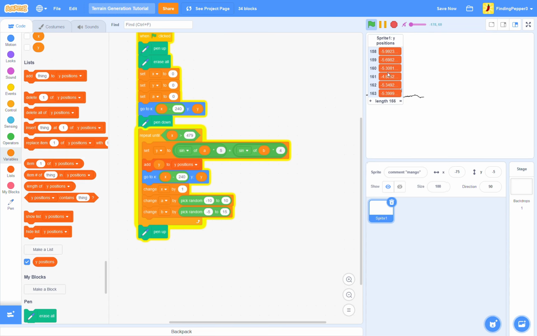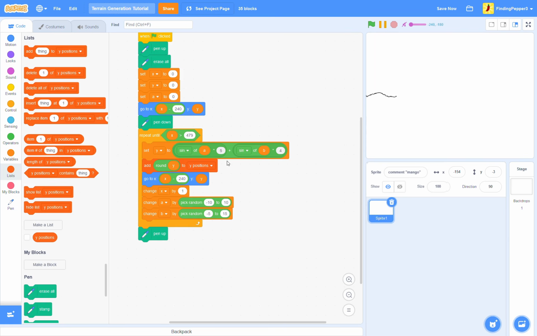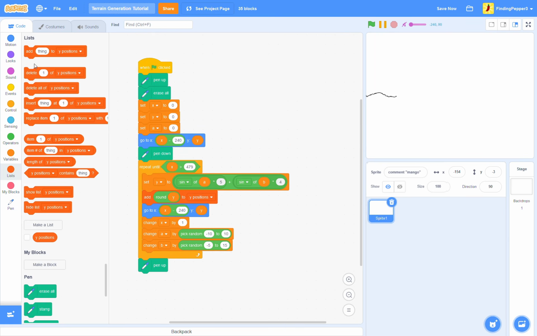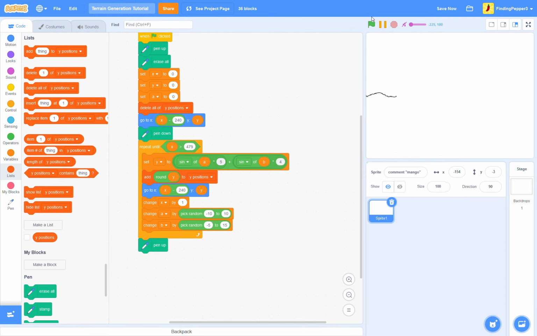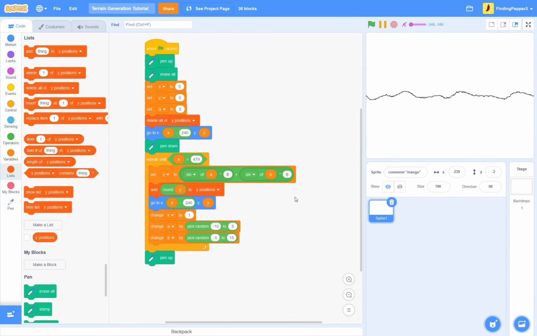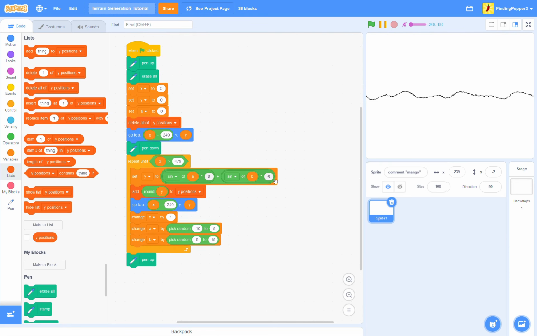You see they all have lots of decimals after them. So we're going to just round y. We also need to delete all of y positions at the beginning. So now if we run it and look at y positions, we'll see we have nice integer values. So I messed around with it a little bit, and I decided that I liked 8 and 6 up here, -10 to 5, and -5 to 15.